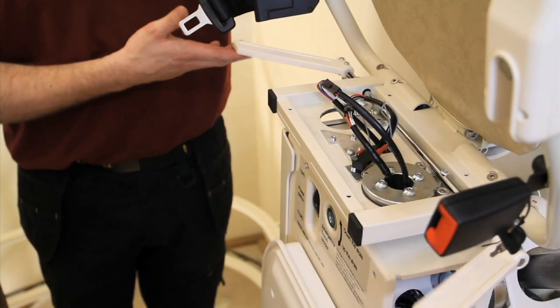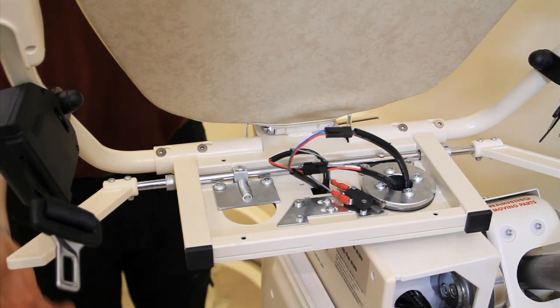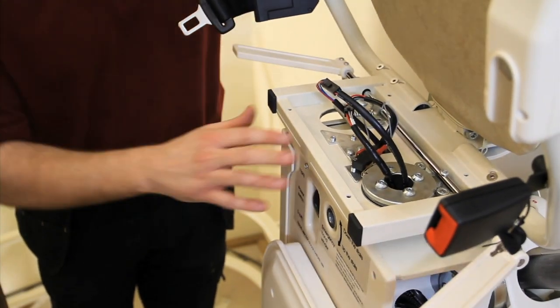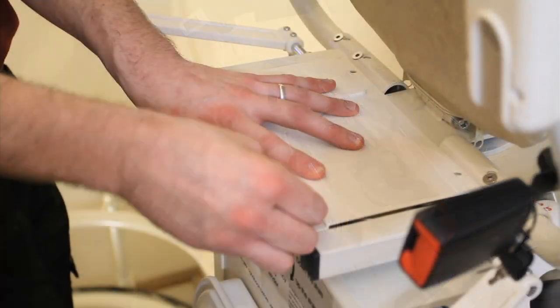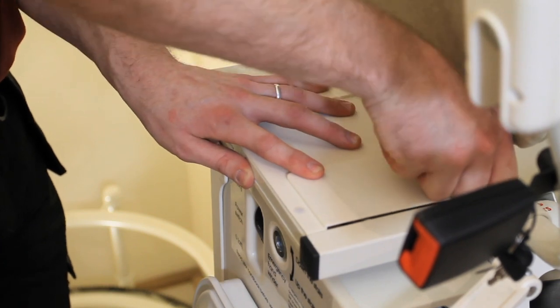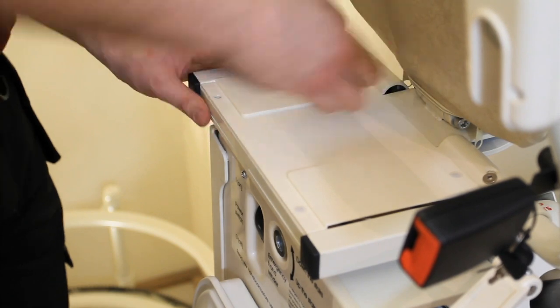Whilst the cover is removed, check that the swivel is working correctly by pulling the levers in an upward direction. Ensure the swivel operation is moving freely and is easy to use, along with the swivel switch itself. Check that all cables are secure and free from being caught before you attach the plastic protective cover. Insert the four plastic grommets to fix the swivel cover into position.